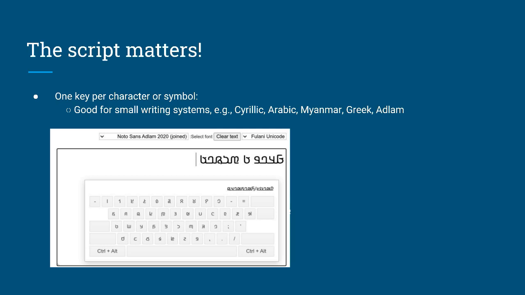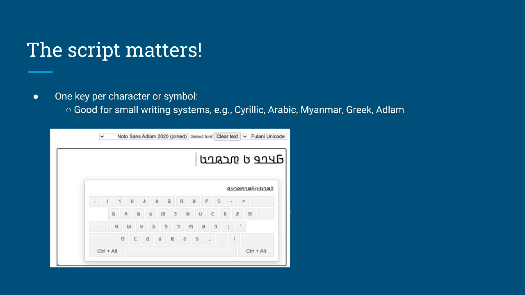You can also see in the top row of the virtual keyboard the digits 1 through 9 and 0, but they are not Western ASCII digits. They are Adlam digits. The right to left part is generally handled by the operating system and by the properties of the characters. A character in Adlam has a property that says it goes right to left. And so that information is used by the operating system or by the application, or in this case, by a browser, to note that the characters need to be drawn in a particular way when they are added.